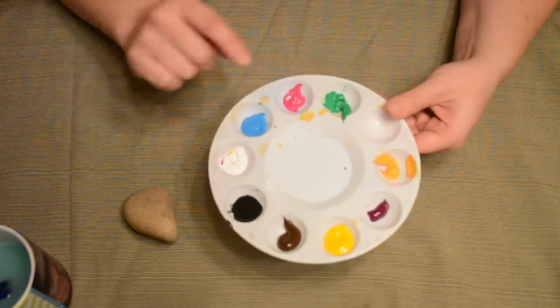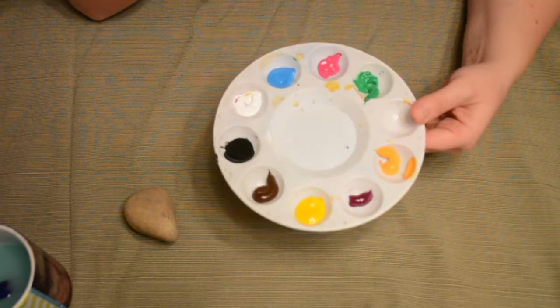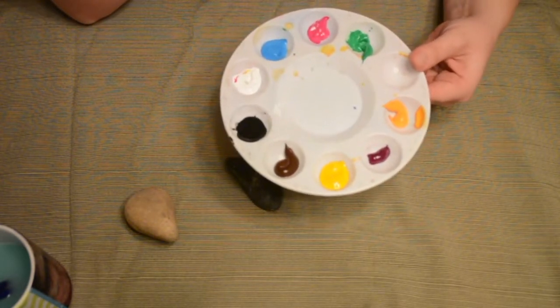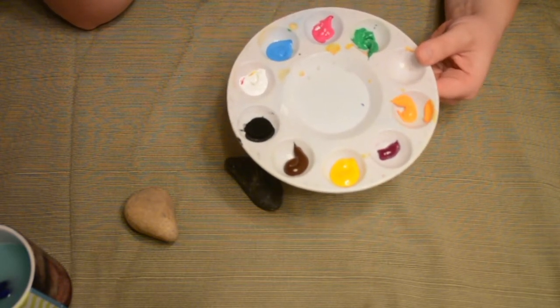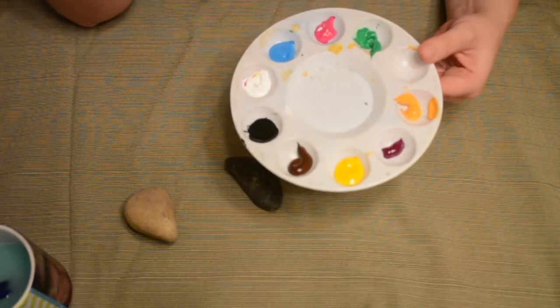So I went ahead and got lots of different colors just for the demonstration, but you guys will probably just want to start with a couple of colors. And if you want to share a palette with somebody, that's fine too. I also will have a lot of extra leftover palettes from other 5th grade and 4th grade that are working on their wind chimes. So I would love it if you would reuse those and use up all the paint in those first.